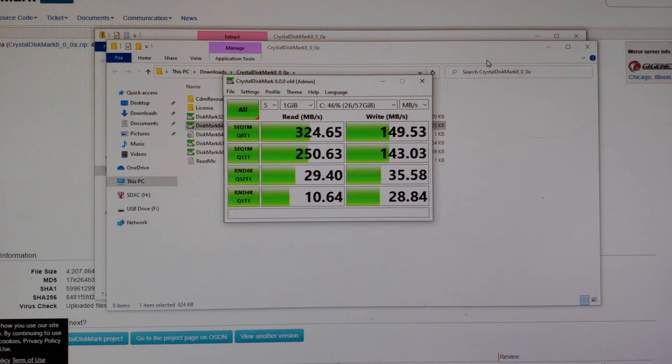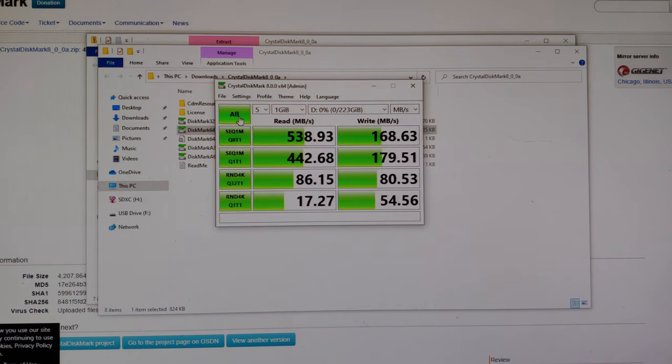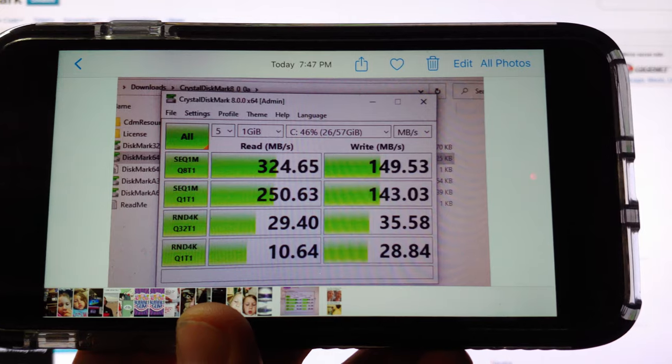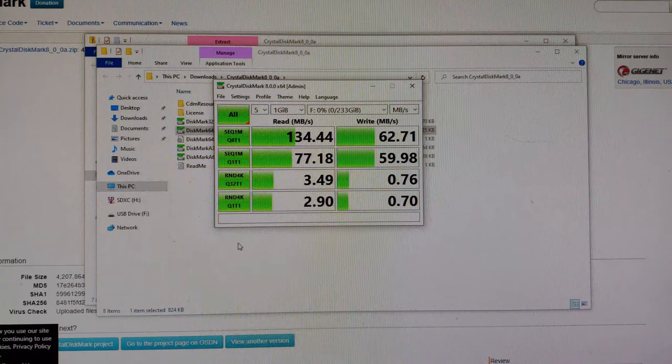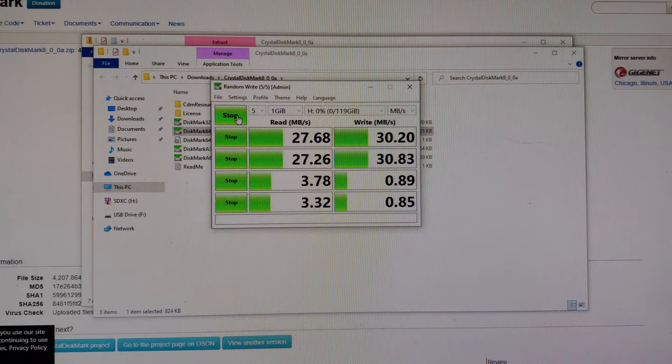Now let's compare that up to the solid state drive. I really should say to the SATA solid state drive. Okay, that is definitely a dramatic difference in the speeds between the SSD and the eMMC on board. Man, that's almost twice as fast. That's amazing. Okay, so the USB 3.1 unit from SanDisk, this is the speed I'm getting out of that one. Okay, and here's the speed test results for the micro SD card.